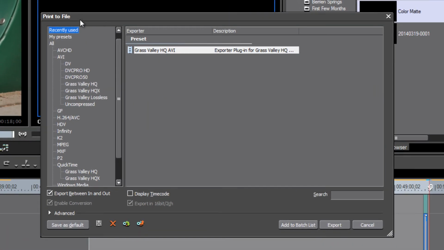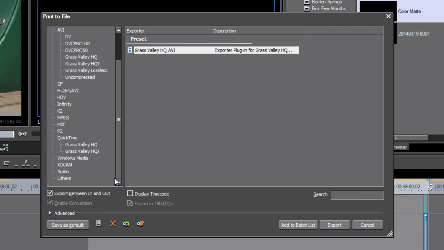It's called a print to file, but it might be easier to understand as an export tool. Because basically what we're doing is exporting our video to a file format that is going to work best for any particular destination. And as we look down our list here, we see that we do have a lot of different types of export options here, different codecs that we could use, different file formats, and also we will be given the opportunity to choose the bit rate that we want to export.